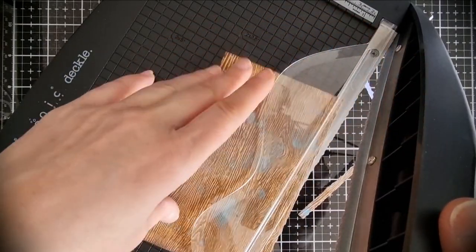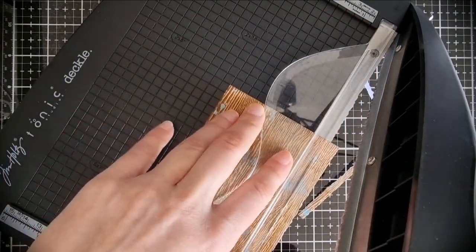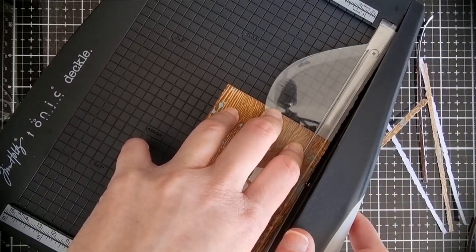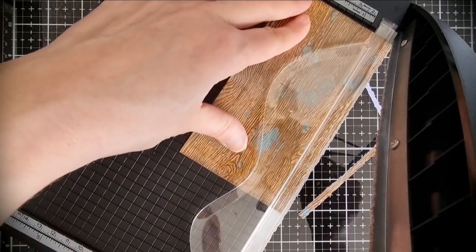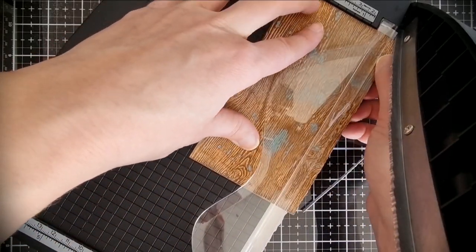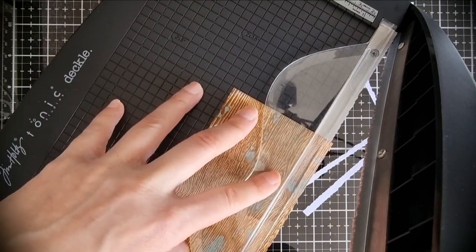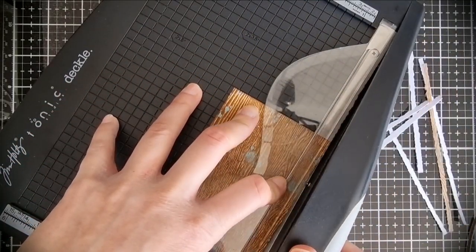Then it was time to cut some wood panels. I decided to use the deckle trimmer. This is definitely a style over realism choice. If you're building a house, you're going to use straight edged planks, but the deckle edge give it so much character and it gives the house this old shack feel that I was going for. So deckle trimmer it is.